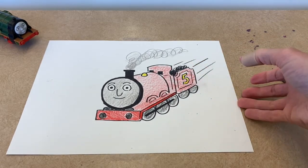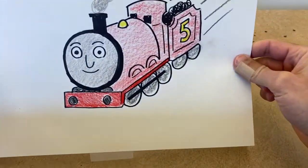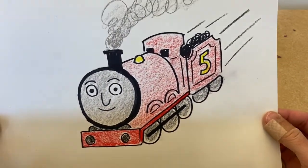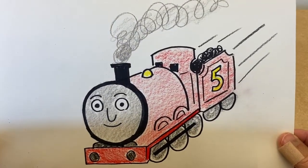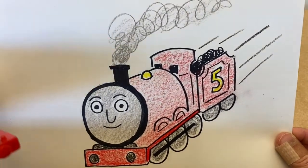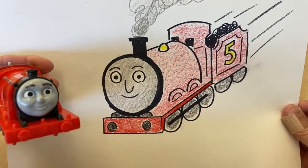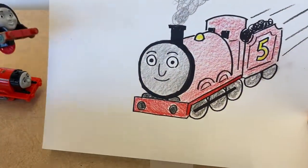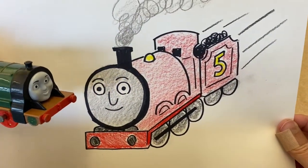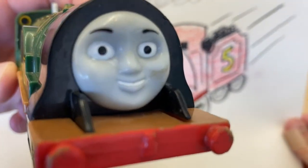And there we go. Our very own cartoon drawing of the number five, the coolest, the bravest, the strongest. Not really, but you know what I mean. Number five engine, James. What do you think, James? Oh yeah, that looks just like me. He's very happy. Emily, what do you think? I like it a lot. I think that you should draw me next. Maybe I will, Emily. Maybe I will.